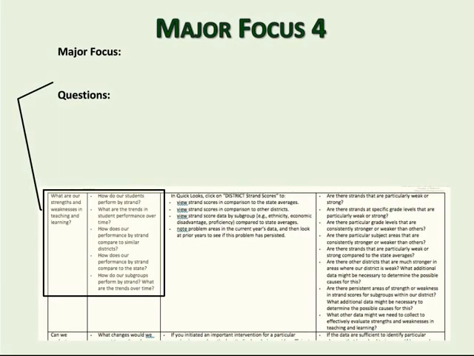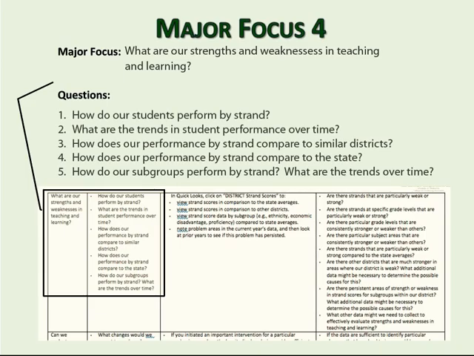The first three foci of the data analysis framework have helped us delve into student performance by subject, subgroup, and over time. The fourth focus goes beyond overall performance, asking us to look at what our strengths in teaching and learning are. From this focus, we want to hone in on, first, how do our students perform by strand?